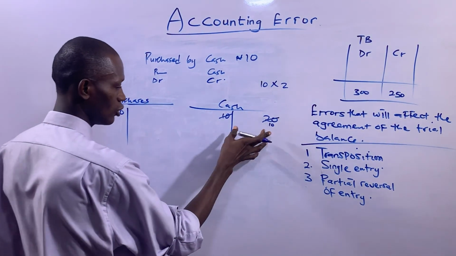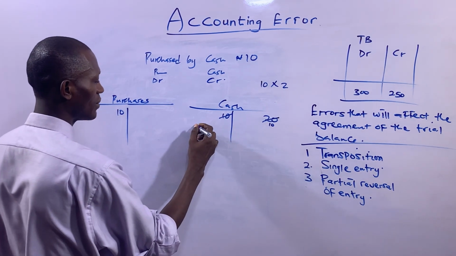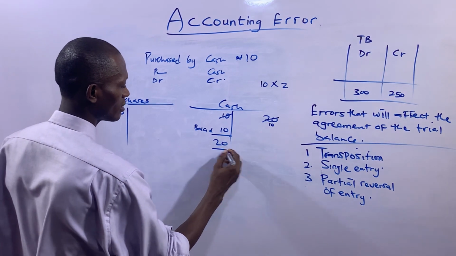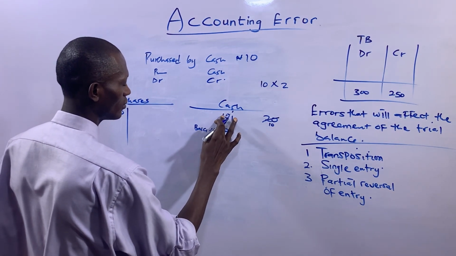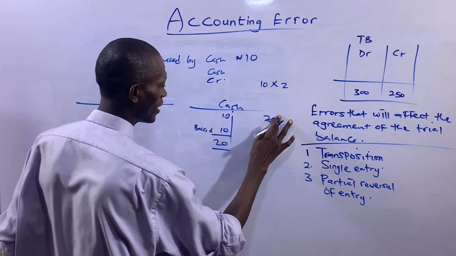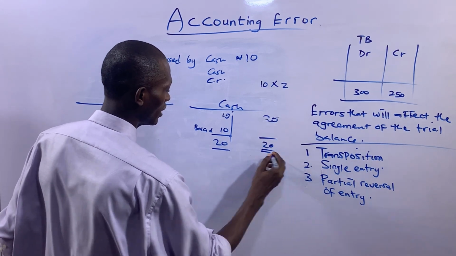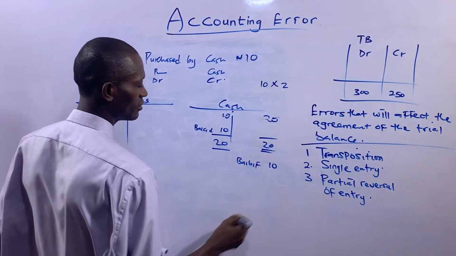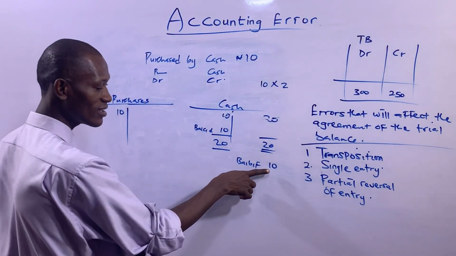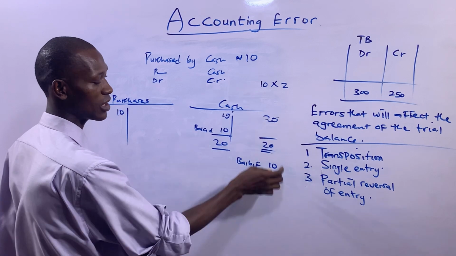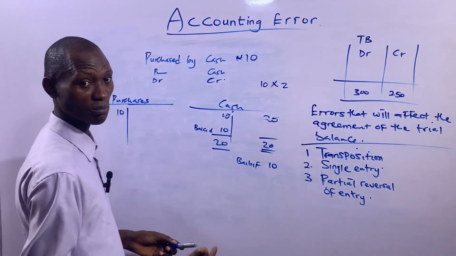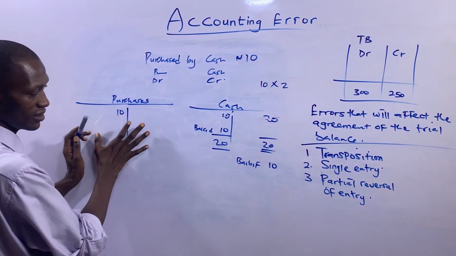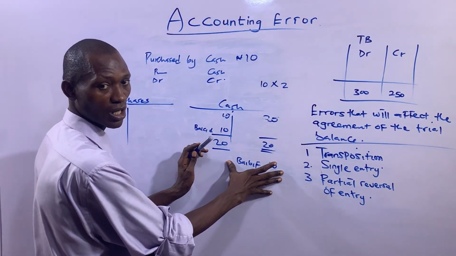And that 10 naira, okay, let's balance this account now. You have balance carried down. That's 10. Then you have 20, total 20. Then this 20 now, you have 20, 20. Then for every balance carried down, there must be balance brought forward of 10. This is what you have. So this is the normal balance that ought to be in this cash account, which is credit balance, because cash is paying and every giver must be credited. So you are having a credit balance. So this is intact, but you are having issue with this.